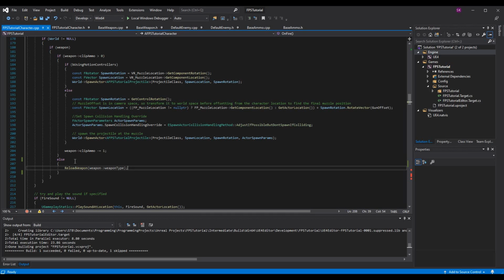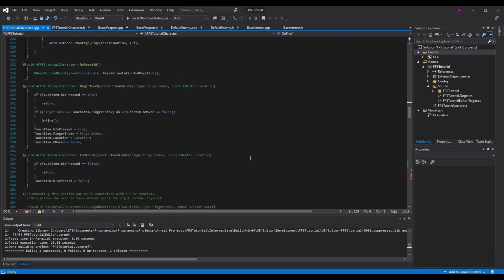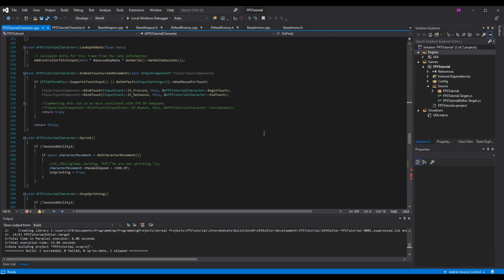With that said, since we changed the reload weapon function now, we don't want to call manual reload. We can just use reload weapon, but we do have to change what the check was. We were checking to see if the weapon had any more total ammo in it to call reload, but instead we're just going to go off of else. So if, this is right off the if weapon clip ammo is greater than 0, so if it's less than or equal to 0, meaning that there's no more ammo in the weapon's clip, then we're going to reload the weapon.